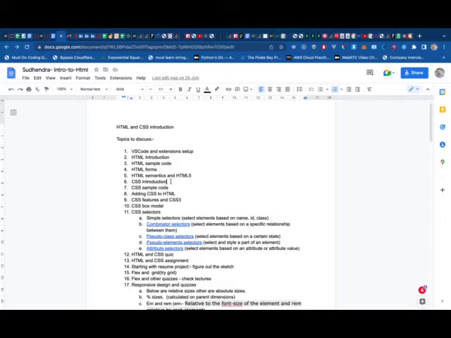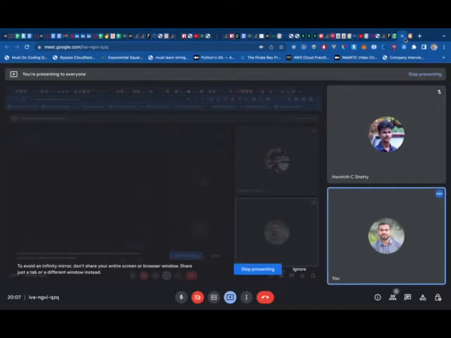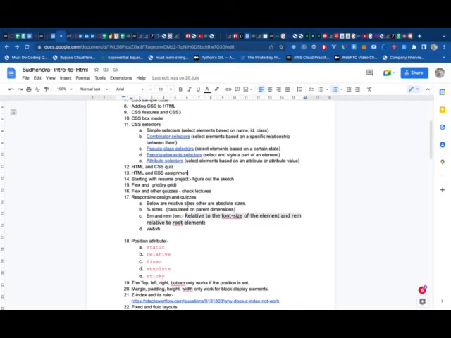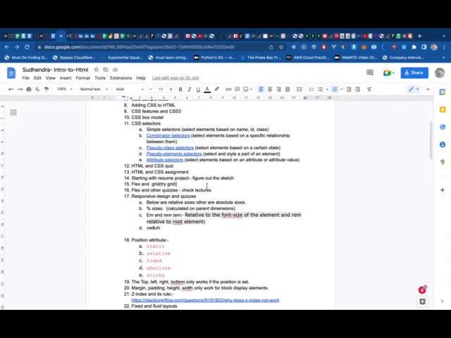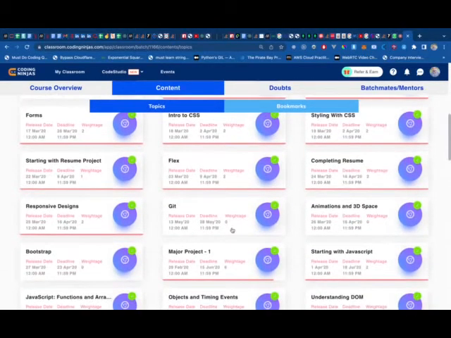So CSS introduction was done, and what are the things required? We discussed that part. Selector was also done in the last session. Selector is done, right, in the last session? CSS selectors, all right. Okay, so selectors are done. Okay, flexbox, we have to start with flexbox, right? I suppose flexbox and grid. All right. Okay. So this will be used mostly in the project, okay? Because we'll discuss the features, because that is one important part we need to do.